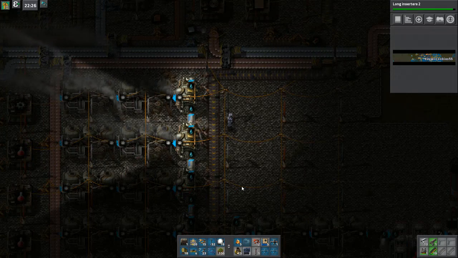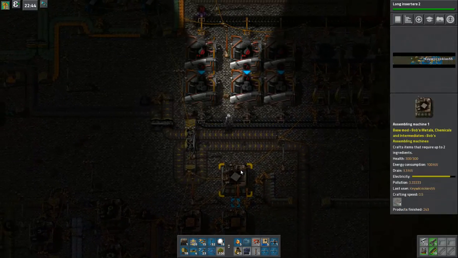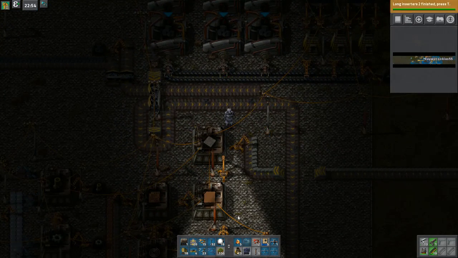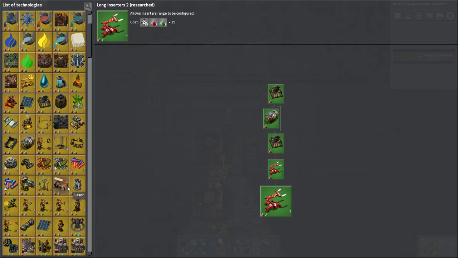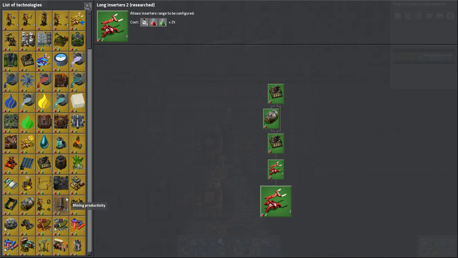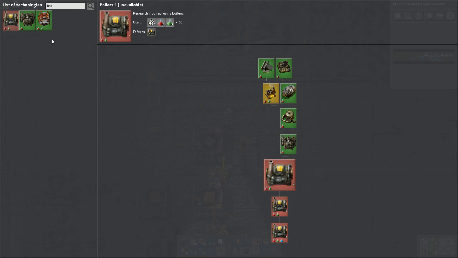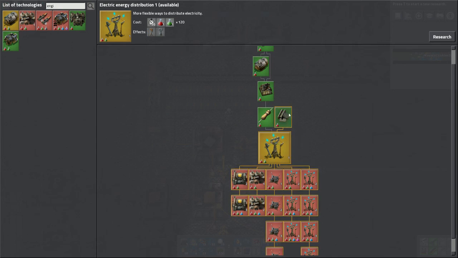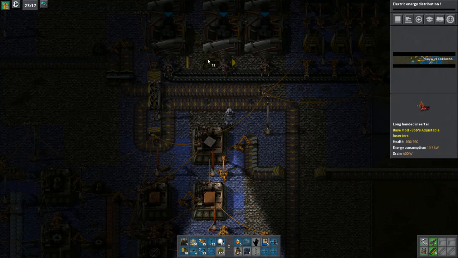We just gotta, hang on. We just gotta put in our long-handed inserters so that we can then output the actual... There we go. And then, of course, we want steam engines and boilers Mark II. I don't even know where they are. Boiler. All right, that's because we can't do that yet. How about steam engine? Can't do that yet because we don't have this. So I can do this, I guess. All right, so now we can do this. And it's going to be real good. Real better.